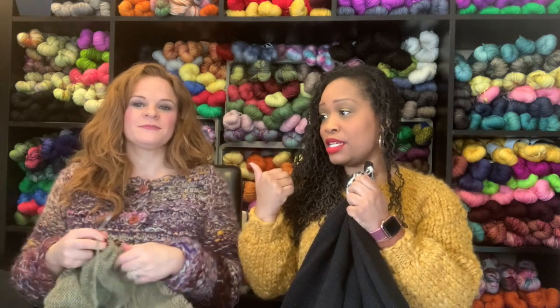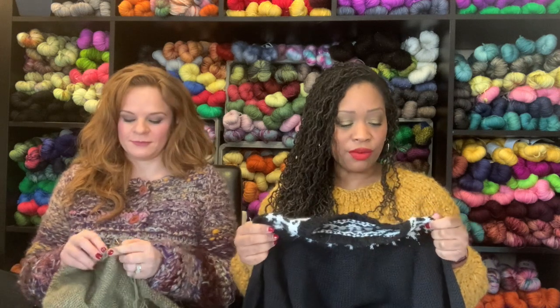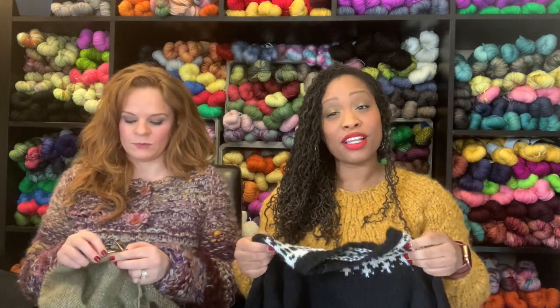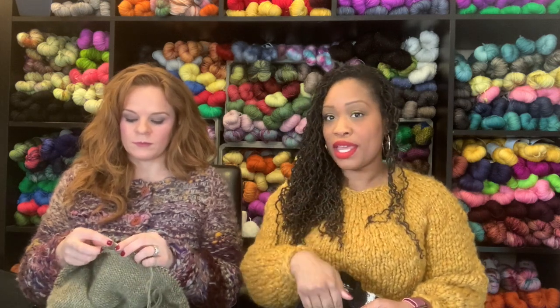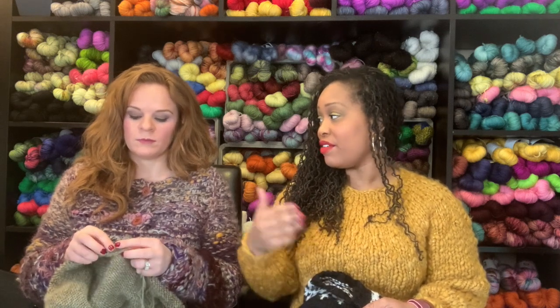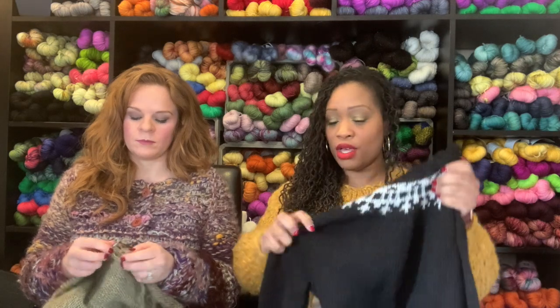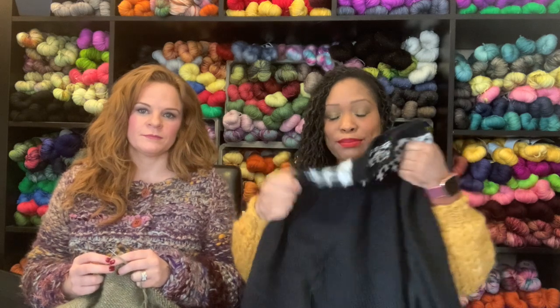I am so excited because I had this pattern a long time. I know at least before we went to Rhinebeck 2019. So I got this pattern sometime in 2019 and I never cast it on. Not for any particular reason, but if there was something for me to be afraid of with this pattern, it was the fact that the sleeves were knit separate. I've never done that before, and I've never had to knit something bottom up and attach the sleeve. So this was my first time doing that.